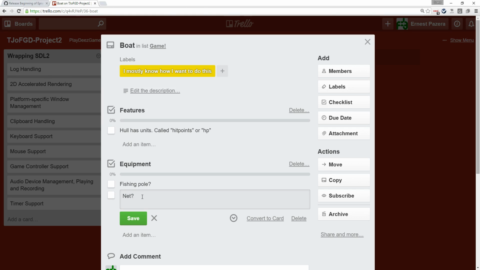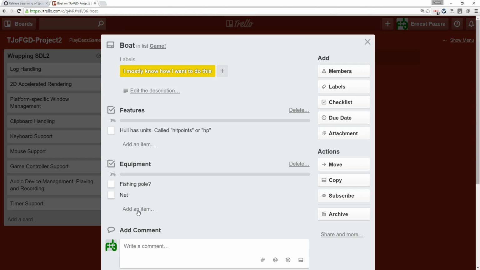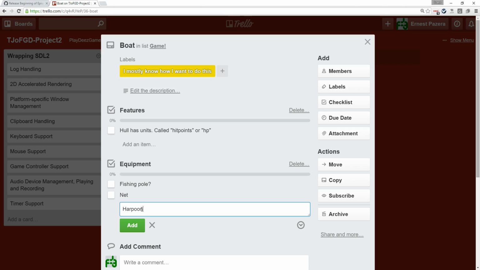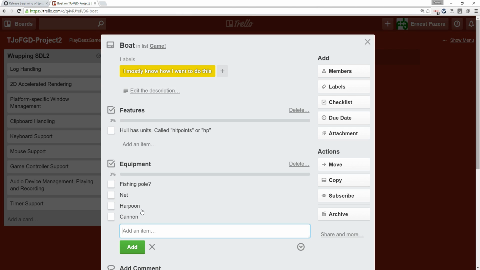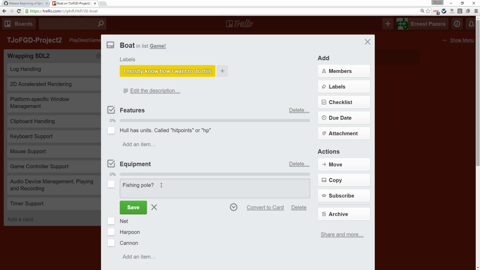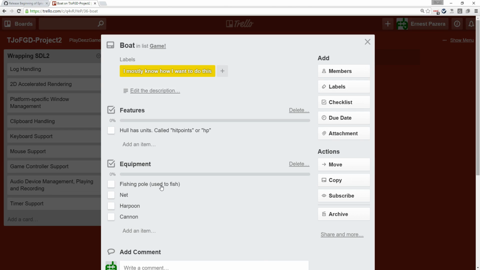Definitely a net. Harpoon. Cannon. So what else do I need here? I need fishing. So fishing pole, used to fish. Let's make some notes. Used to fish.